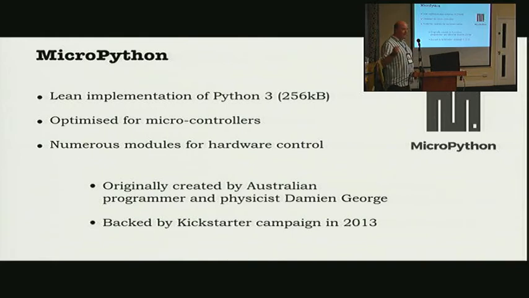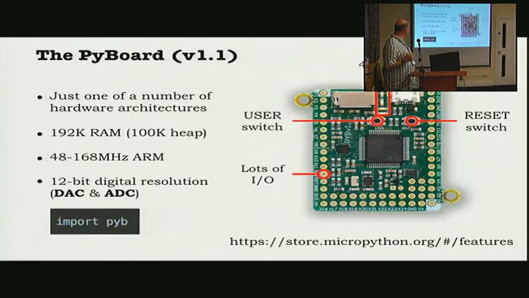So MicroPython is a very lean implementation of Python, a few hundred bytes, but it's really optimized for microcontrollers and for hardware and embedded systems. Stop thinking about trying to use complex libraries with it, because you're unlikely to be able to find them that run on the board. And remember, the board is a very limited device in terms of power and memory.